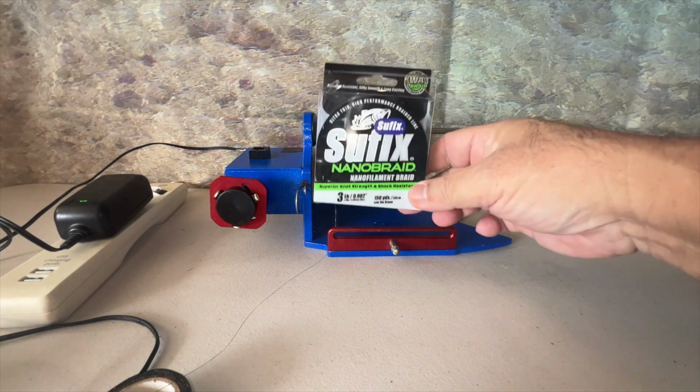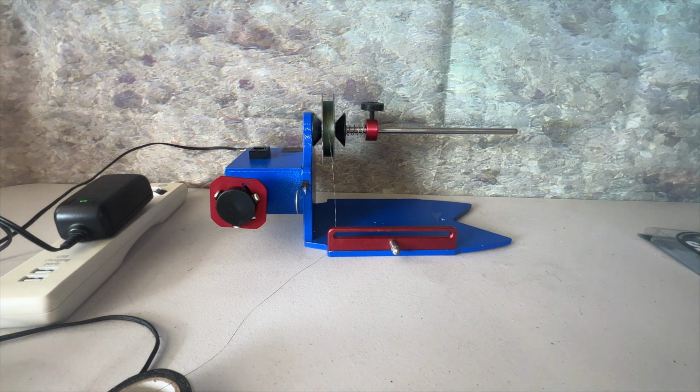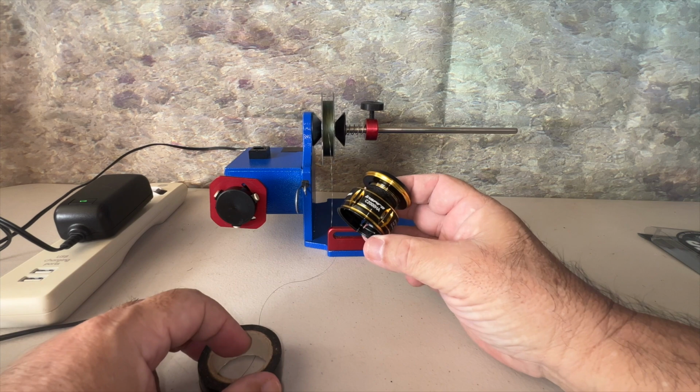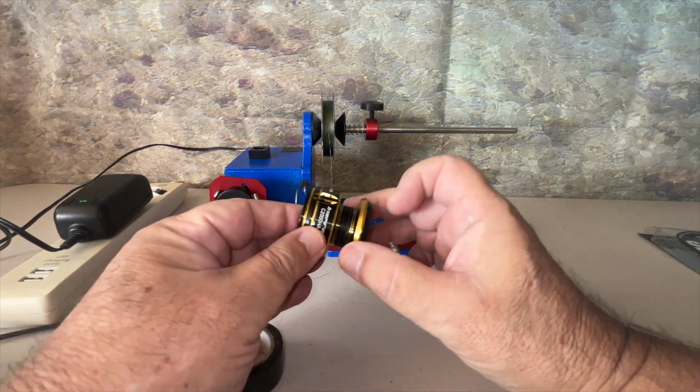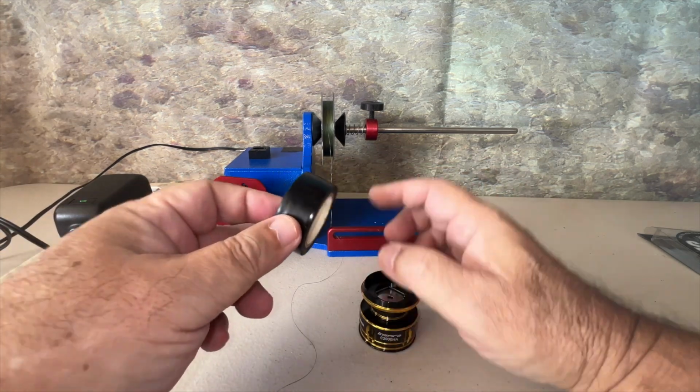Still can't get over how much this costs. My God, it's not cheap. For the extra spool, all the spools on these reels have the rubberized inside part here, so you don't need to put on electrical tape.